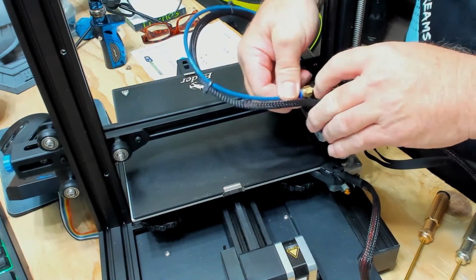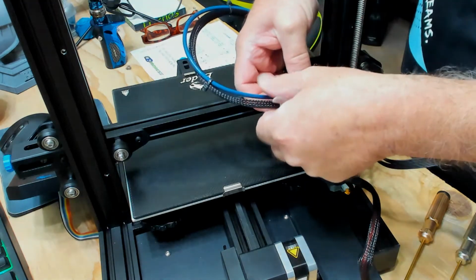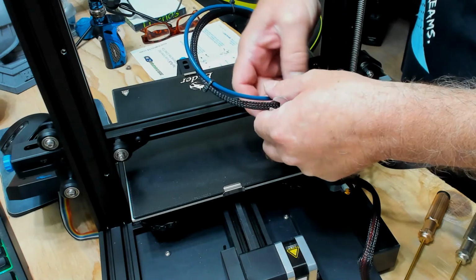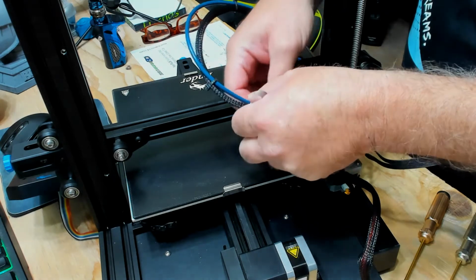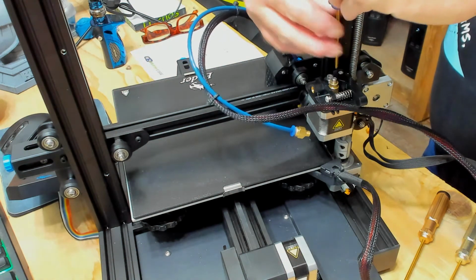Well, my hands must be oily. Take the wrench to it, I'll just unscrew it. Normally the tubes pull right out, but my hands, I got lotion on them. Must be a little bit slick. Just let that dangle out of the way. And let's start taking things apart.